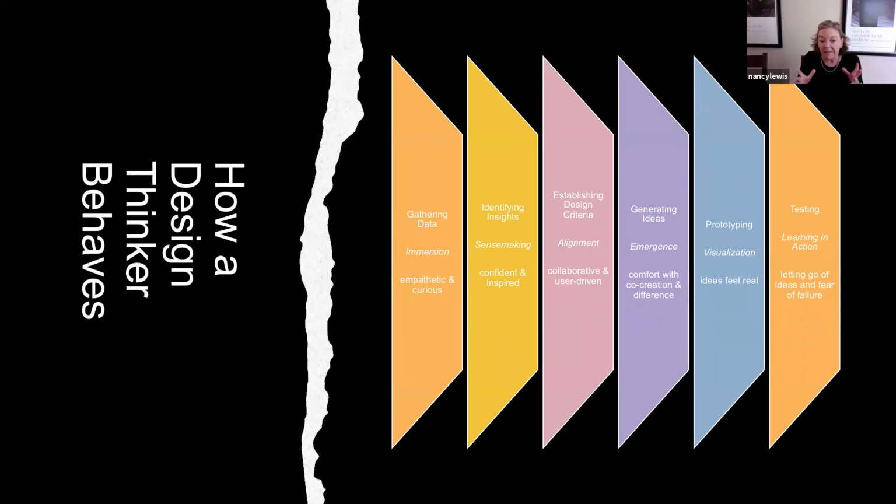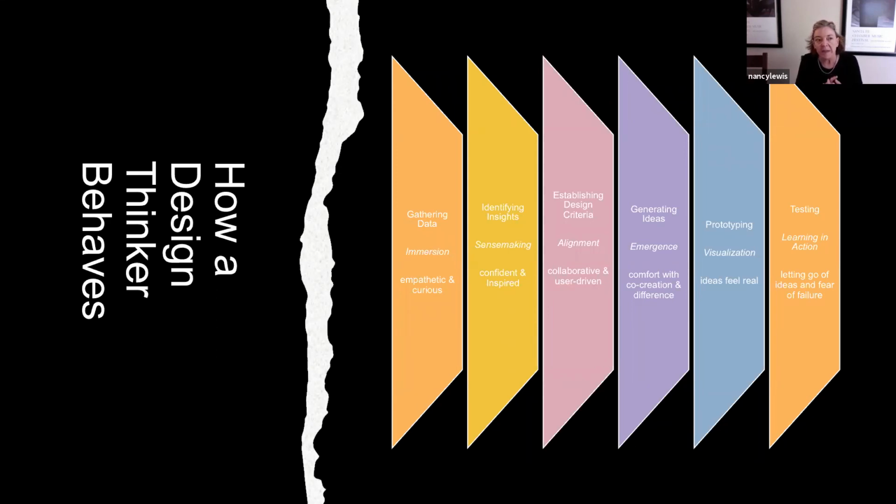So it involves gathering data through immersion, and what you bring to that as a design thinker is empathy and curiosity. From that data, you identify insights, which is really sense making of your data, and you've got to be confident and somewhat inspired in the data in order to make these insights.